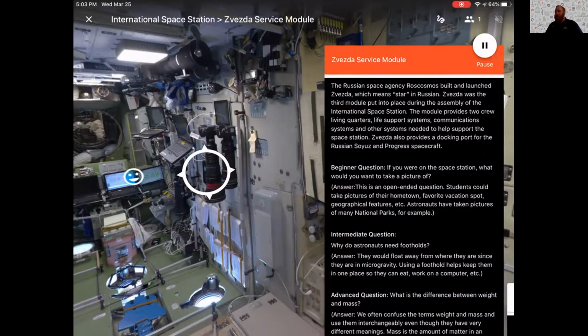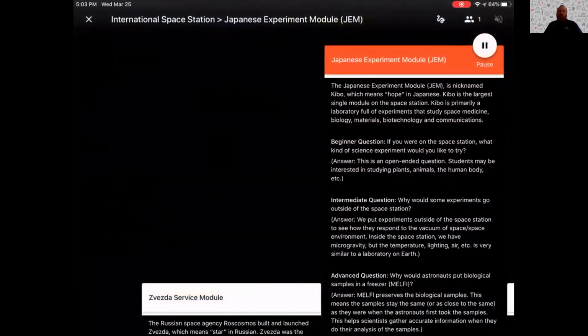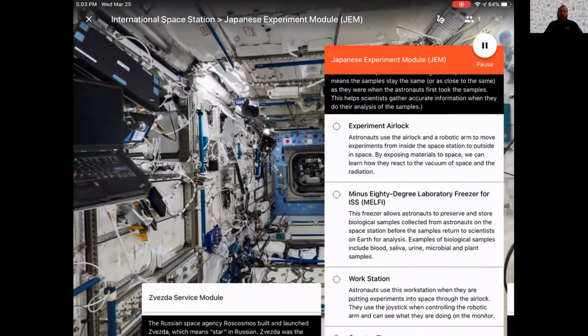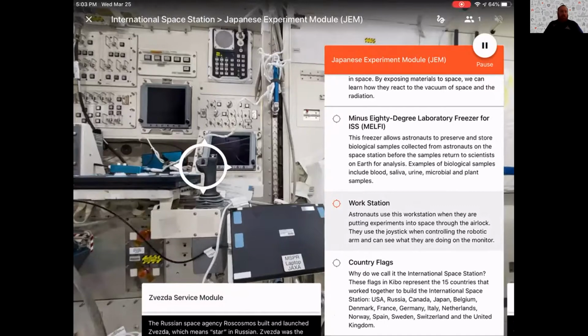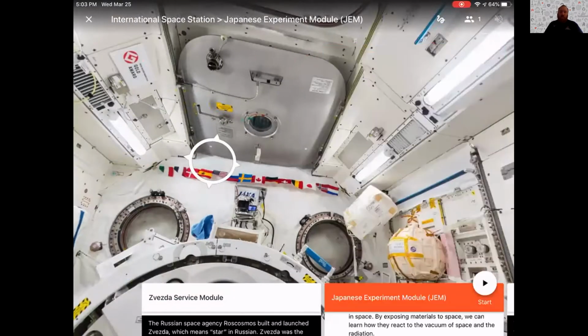The cool thing about this is that if you see somebody looking around and they're not paying attention, you can say, "Hey, come back over here. You need to look at the camera lenses." Then when they look at the camera lenses, it goes over to that. Most of these expeditions have multiple areas that you can look at, and this one happens to have, I think, 5 or 6, and all of them have different talking points.